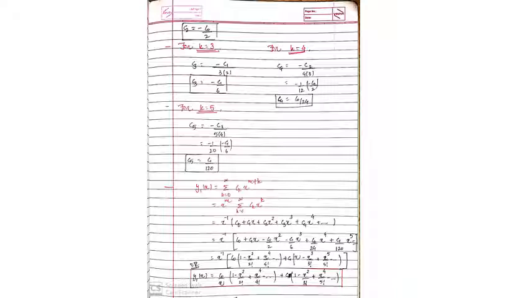Now starting with k equals 4, that will be minus c2 by 12. So again putting the value of c2, finally you will get c0 upon 24, same as for c5. Now next is the series solution, that is y1(x) equals summation k equals 0 to infinity ck x to the power m plus k. As you know, x to the m is common, so taking it common, the remaining term will be summation k equals 0 to infinity ck x to the k.